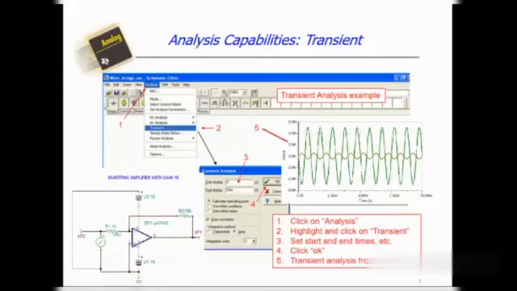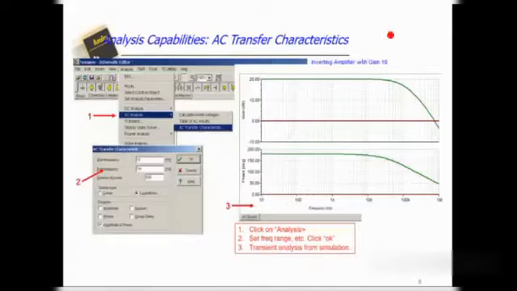So again, here you can see these waveforms. By seeing the waveforms, you can see that this is an inverting amplifier because you see the phase shift. For the positive cycle, the amplified waveform is a negative cycle, negative peak, and for the negative peak, you are getting an amplified output as a positive peak, and so on. So I think you have understood this transient analysis, and finally you have the AC transfer characteristics. That's what I have shown again in that inverting amplifier with the gain 10. So here that is the Bode plot with the 20 dB gain.